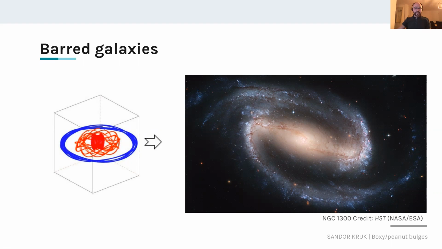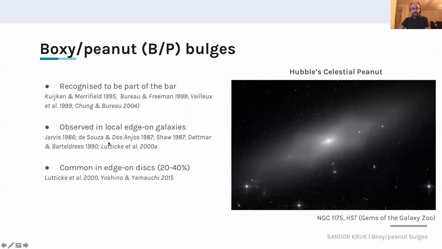The morphology of barred galaxies arises from the superposition of orbits of stars, gas, and dust in a galaxy, with stars moving along elongated orbits at the center, called X1 orbits, visible here. When looking at barred galaxies edge-on, some appear to have an X shape at the center, which we refer to as a boxy peanut bulge. This is actually a misnomer, since they've been recognized to be the 3D projection of the bar, which extends vertically above and below the plane of the disk.